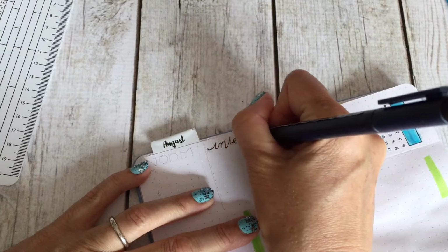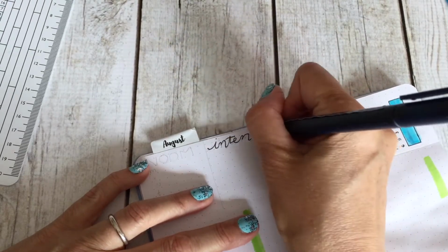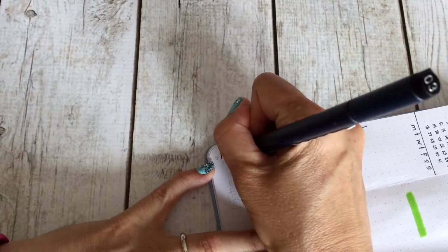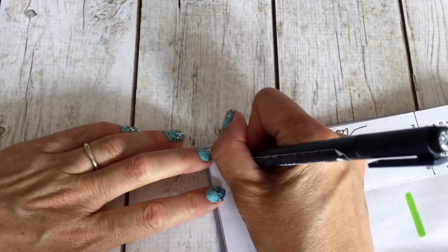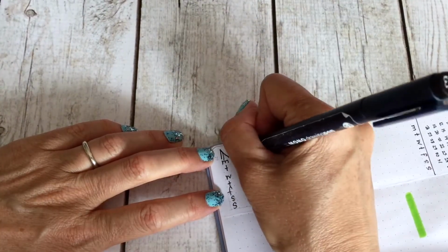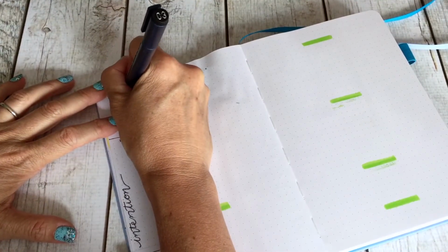I'm also going to create an intention place, a place for me to write my intentions each day. And I am working the Noom program and have been for quite some time to reestablish, or actually just create, I don't think I ever had a healthy relationship with food, to nurture my relationship with food.